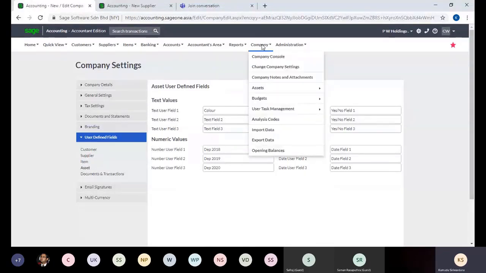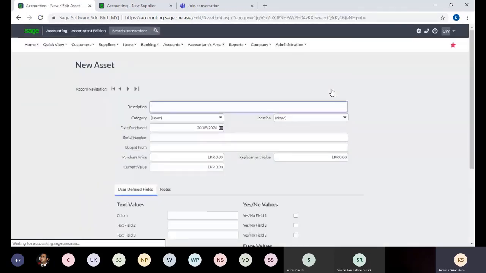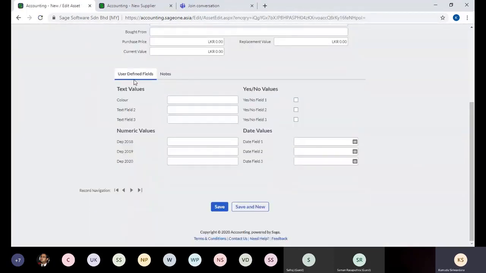Asset also has this user defined. You can create an asset from company, assets, add an asset, and you can use these user defined fields.